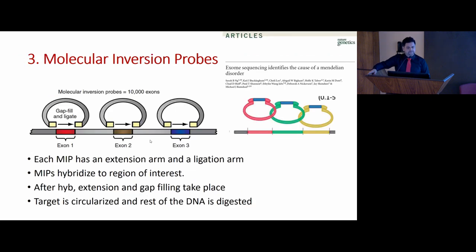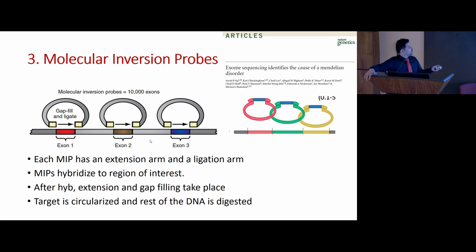Third way is molecular inversion probes. So molecular inversion probes were invented by J. Shendure and George Church. J. Shendure described this technology in his paper way back in 2009. I don't know what I was doing in 2009. In 2009, he described this technology to capture all the coding regions of the genome and called it exome. Today, every kid who's in genomics will tell you what an exome is. So the first exome was done using molecular inversion probe technology.